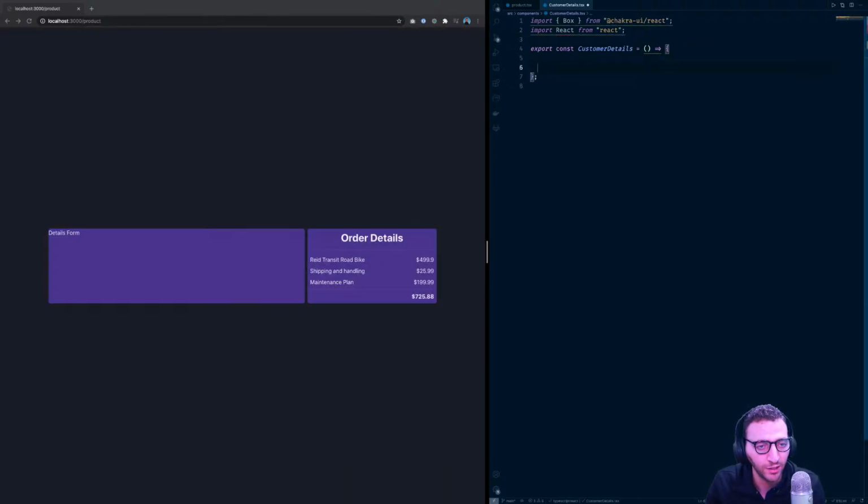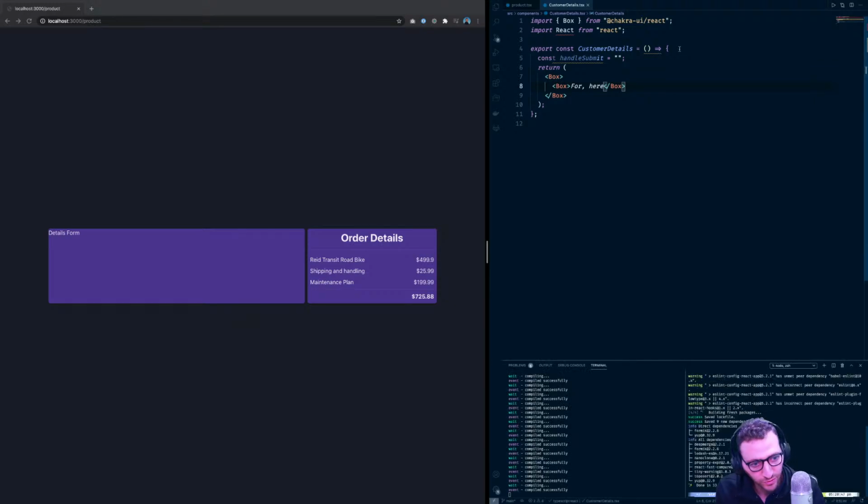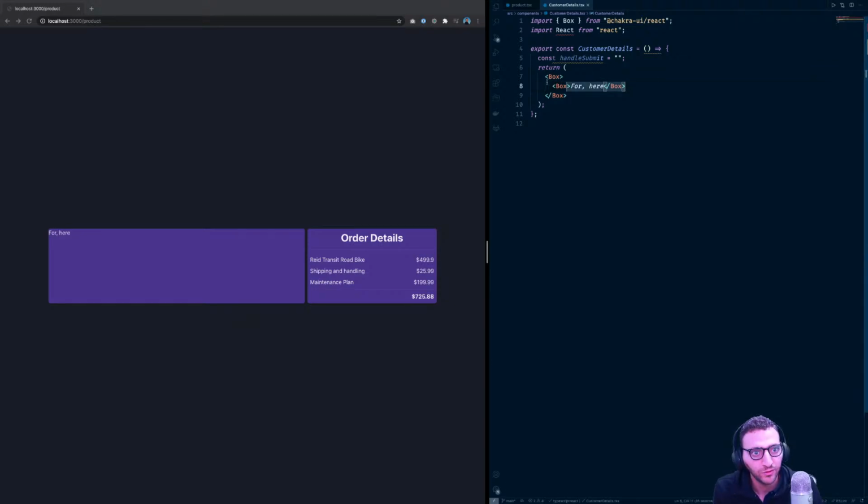A Mac Mini M1. Okay, anyway, we know that we will have handle submit here, and this is where all the magic will happen, right? So for now, let's just do that const equals an empty string for now. Yeah, fine. That's fine. And then here we will have another box, and then form here, whatever. Cool. Is Formik installed? Awesome.